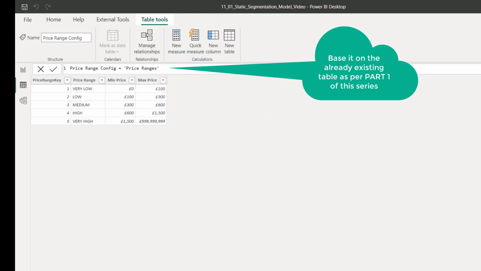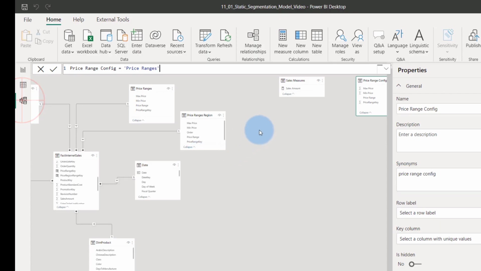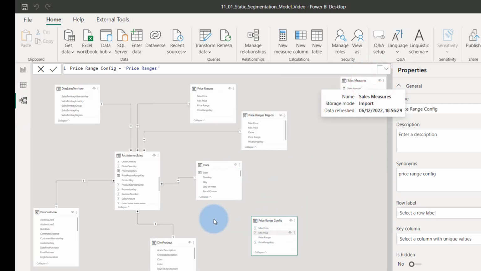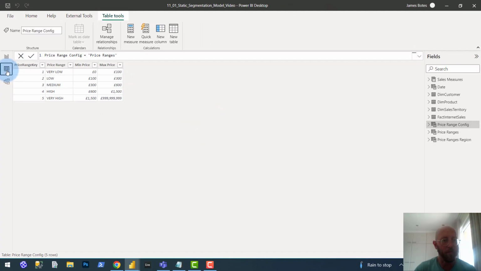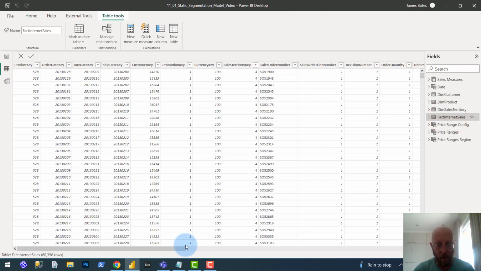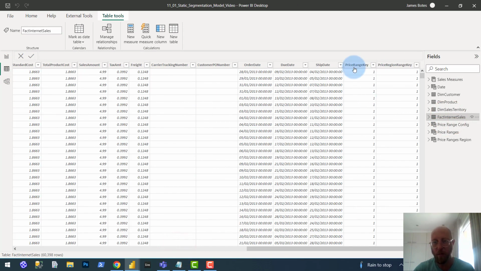Now this just creates another table. So this price range config is just a loose table, and it's going to remain loose. I'm not going to join it like we did in the previous ones. I'm going to create another table that does the join for us, but it's not a calculated column. So I want to move away from it being a calculated column like here.